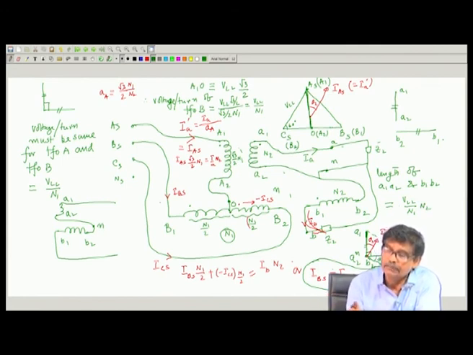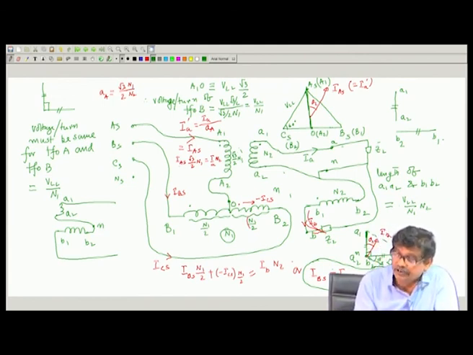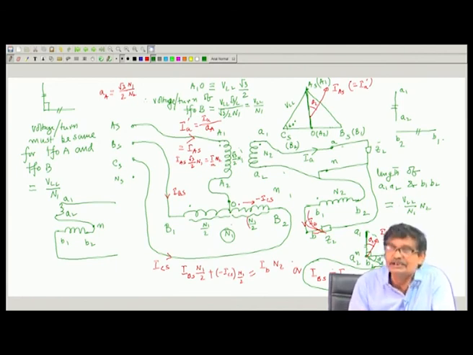Then what should I do? I must balance the MMF. I will neglect the no load current, etc. So, write the MMF equation here. What is the current coming out through the dot I A? What will be the current coming in through the dot? It is IS, it has to be. So, these two MMFs are same, because they will nullify the flux. So, that is the first equation, IAS into root 3 by 2 into n 1 is equal to IA into n 2 over. But for this portion, it is slightly, you have to be careful.